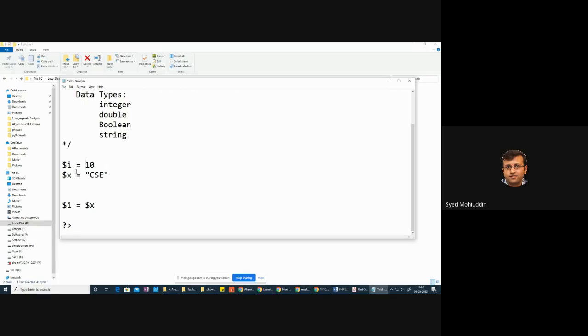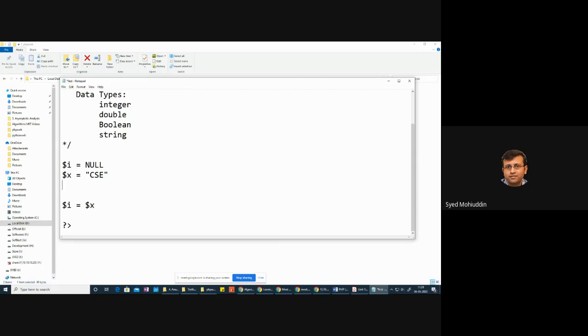If a value is not assigned to a variable, that variable will contain a value of null. So if nothing is assigned, it will contain a value null. Else, obviously, whatever valid data types are there will be used.